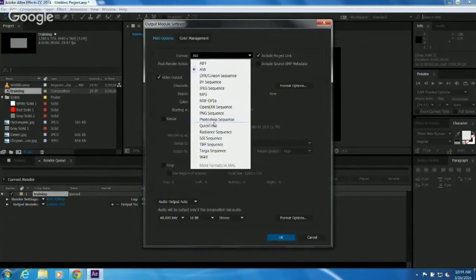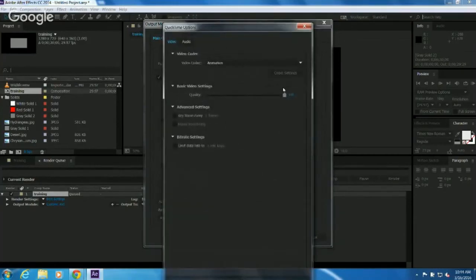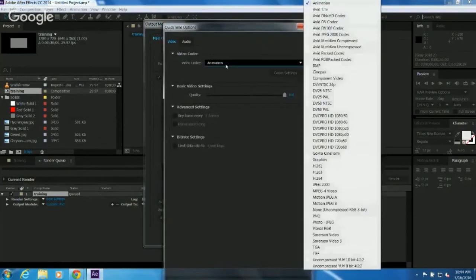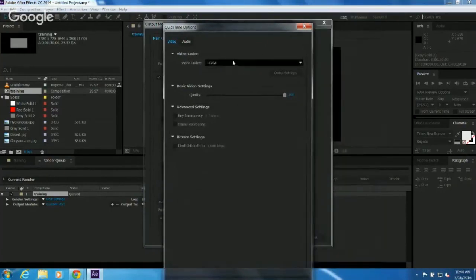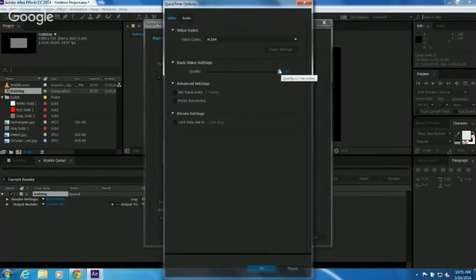I believe you all use H.264, so I'm going to go to QuickTime, go to Format Options, and change the animation to H.264. Then you can change the quality of your video. You can just leave these for now and press OK.